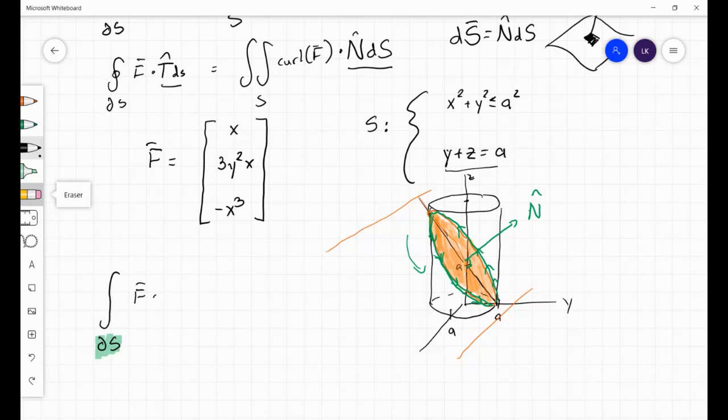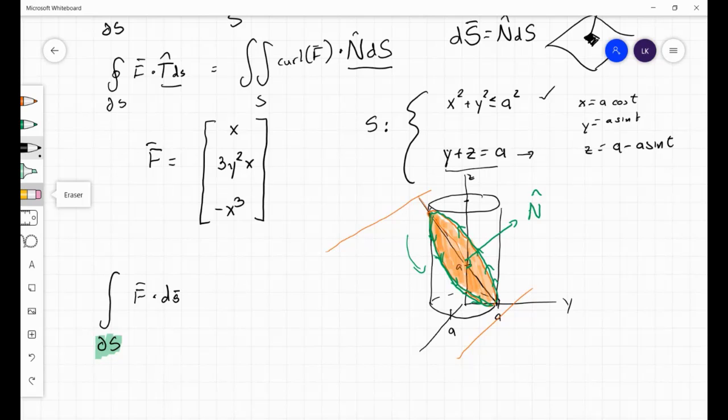And we'd be doing the work integral. And so we could parameterize that curve, like x would be a cosine t, y would be a sine t. That takes care of the disk. And z would be, according to the equation of the plane, a minus y. So we could find a parametrization of that green curve, find the derivative, and plug everything in. But that would be a pain. I don't think it's undoable.